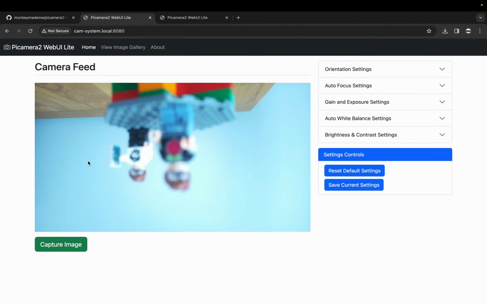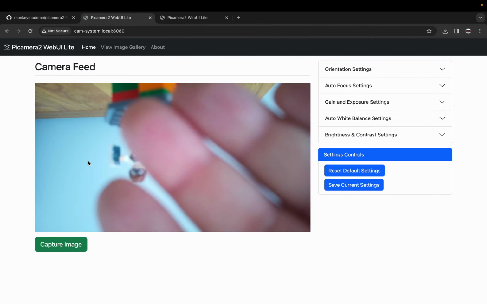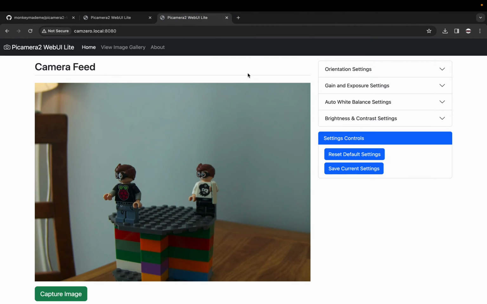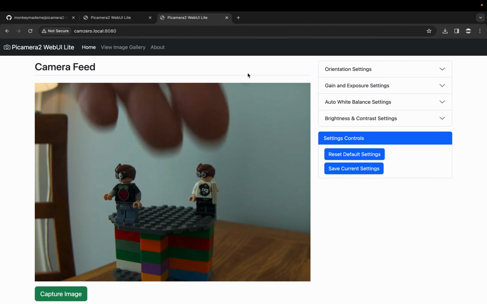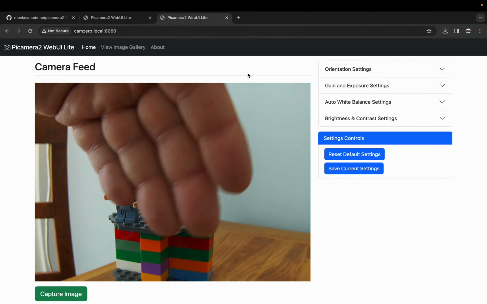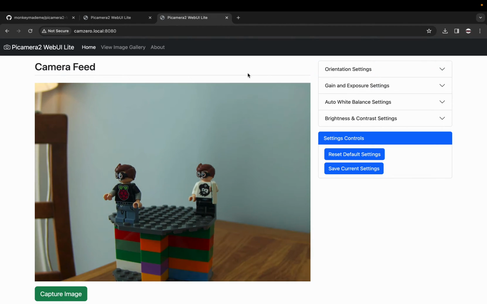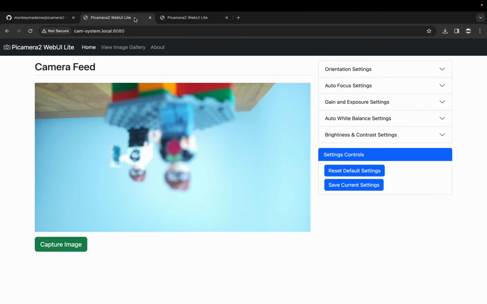This is a live feed to the left. It's running off of a Pi 4 with the V3 camera module. It is live, so I can put my hand in front. You can see that it's there. I also have another feed running just to show the differences. This is the HQ camera on a Raspberry Pi Zero version 2. Put my hand in front there, you can see there. It's a little bit slower in performance, but I find it still very usable, and it's a good use case to see that the Raspberry Pi Zero is supported.